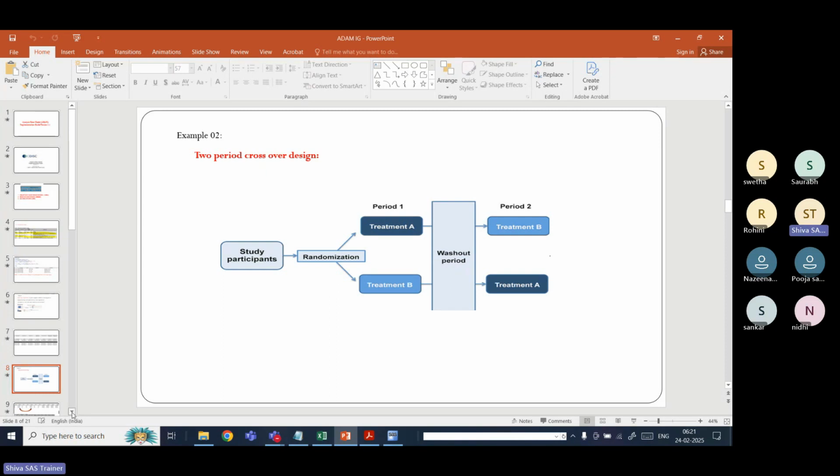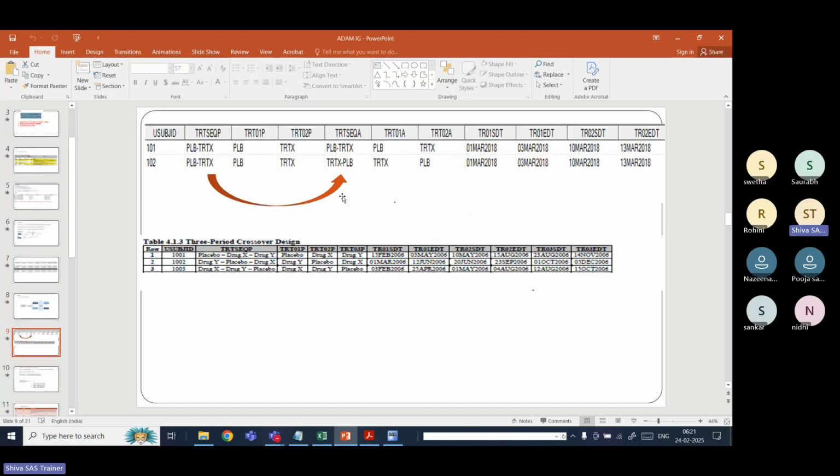Okay. So in the case of a crossover study, the information is like this. Okay. Planned treatment and actual treatment. So here we have TRT01 and TRT02. TRT01 is nothing but the first period, TRT02 is nothing but the second period. So this is a sequence. Placebo to treatment is nothing but a sequence, the order in which the subject is taking the drugs: first placebo, next treatment. Okay, TRT01A is the first period actual treatment, TRT02A is the second period actual treatment. So these are the variables you can include in the ADSL for crossover studies.